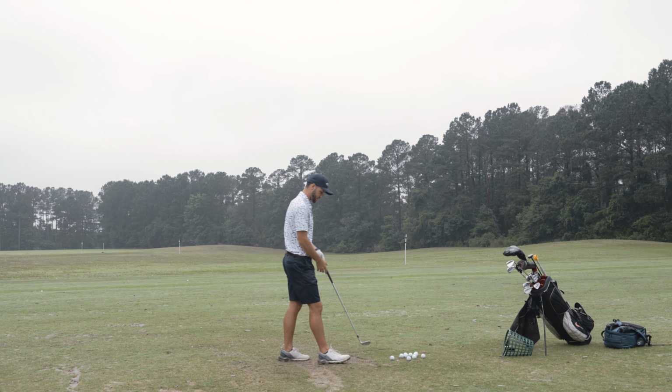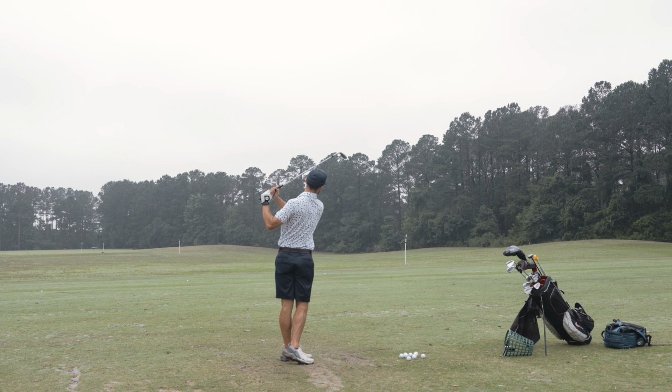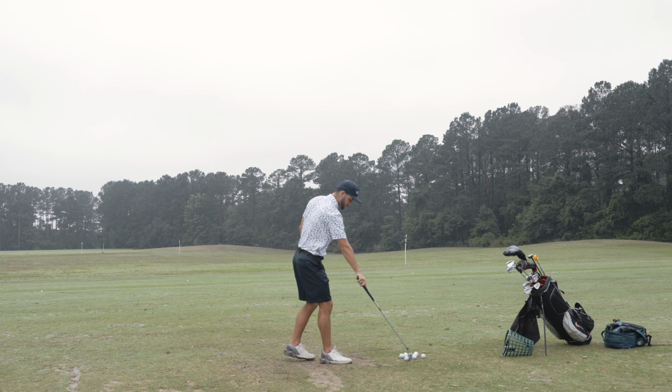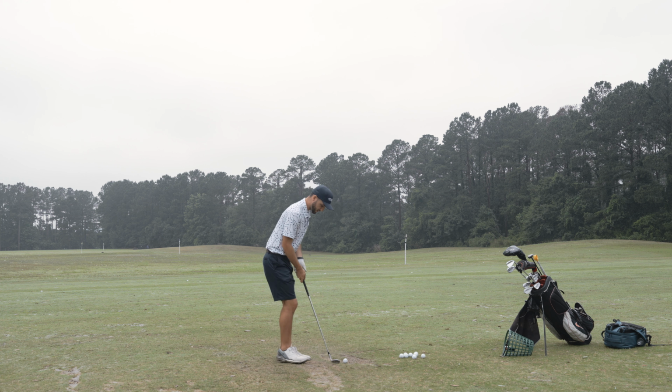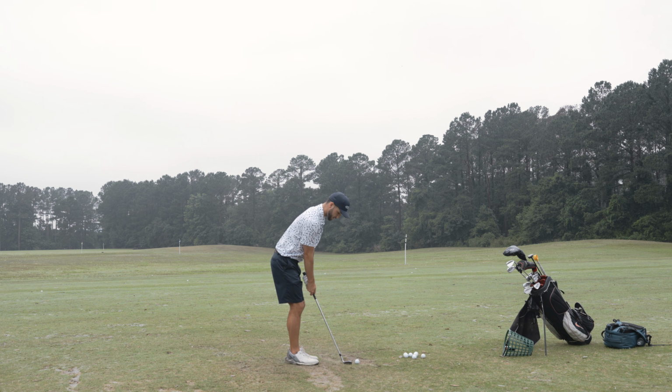God, that ground is just giving. I don't know if y'all can hear that on the mic, but the ground is just giving right under the ball if I don't hit it perfect. Like that. I don't want to hit this shot on the tee. This ground is unbelievably soft. I'm also not used to hitting off of grass. Our whole entire range at the home course is just mats.